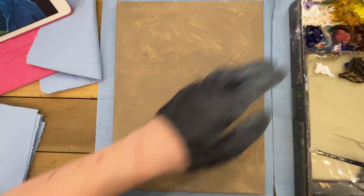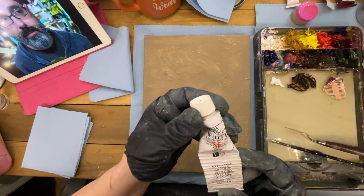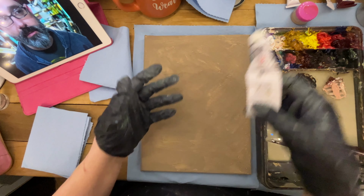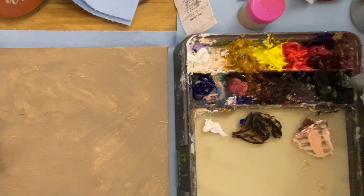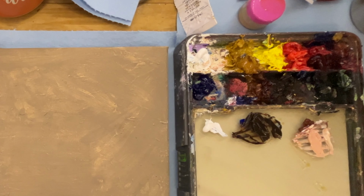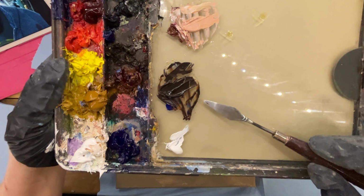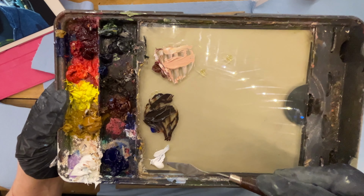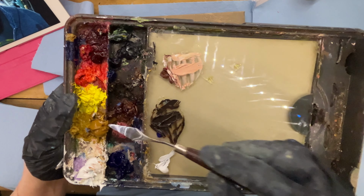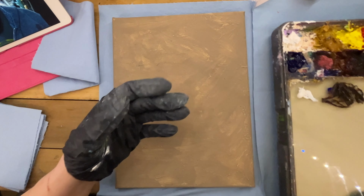The colors I've got here, I have titanium white, and I'm using, is this Holbein? Yeah, this is Holbein. And then I've got some ultramarine blue, some yellow ochre, some burnt sienna, and a little bit of alizarin crimson. And I think I've got some cadmium red there. This is just straight titanium white. This is ultramarine blue and burnt sienna mixed together. And then this is some burnt sienna, and a little bit of that, and a little bit of white. Well, a lot more white than the other. And just a touch of the yellow ochre.